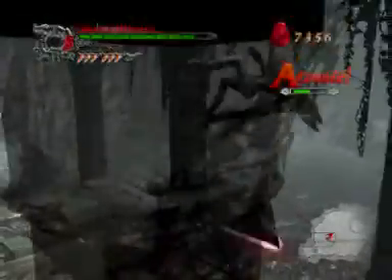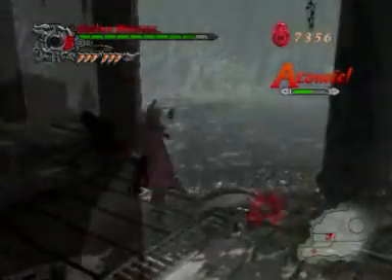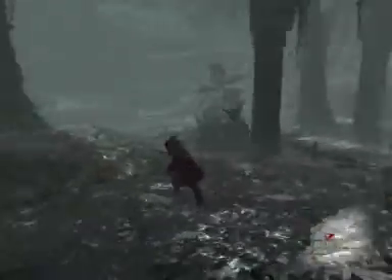Shotgun's also very helpful here, because, like I said, they use a lot of attacks where they'll fly around. So if you use a shotgun on them, it just knocks them straight back down, and it completely cancels out the attack they were trying to use. So you can't underestimate the shotgun here. Pistols obviously still work, just not as much damage as you need. Right, let's see if there's any health lying around. So I've taken a few hits.